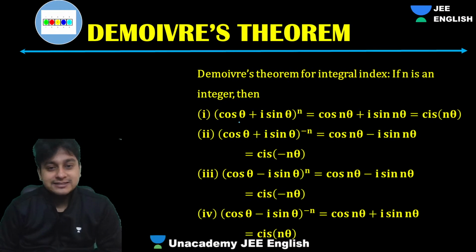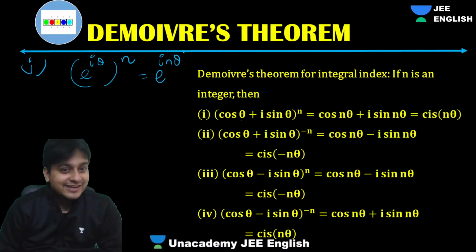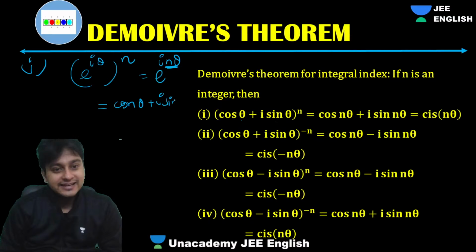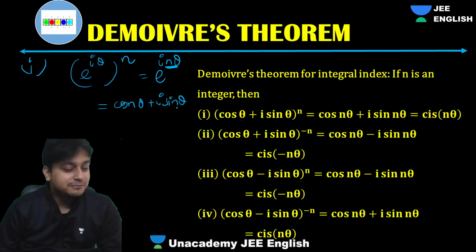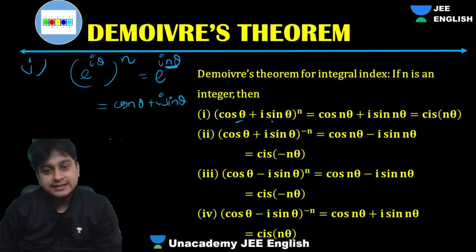Okay. So guys, the formula says (cos θ + i sin θ)^n is nothing but this. So let's do it, guys. The first part I'm proving. Can I say cos θ + i sin θ is e^(iθ), right? Whole power n. The powers will multiply, we'll get e^(inθ). Now guys, e^(inθ) will be nothing but, if you expand, cos nθ + i sin nθ, right everyone? See how easy the thing has become. Absolutely, yes. So cos θ + i sin θ we can write as (e^(iθ))^n, so e^(inθ) it will become, and you can easily expand it.